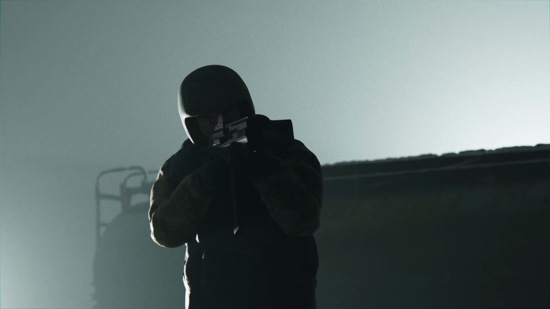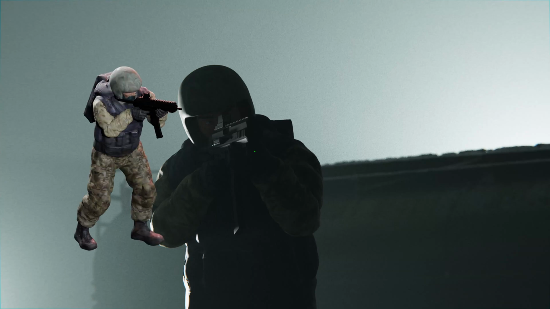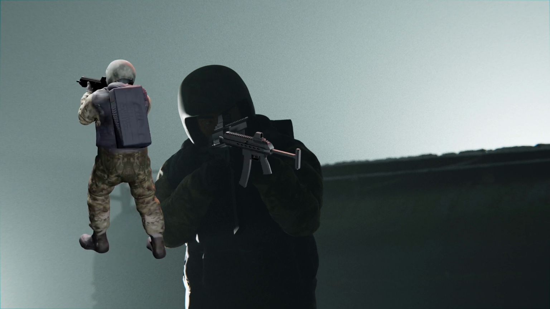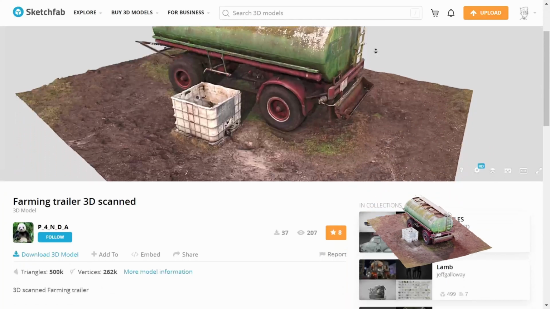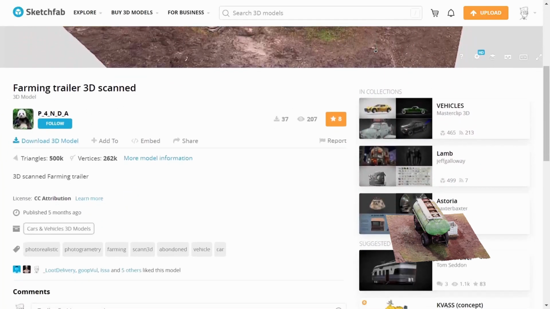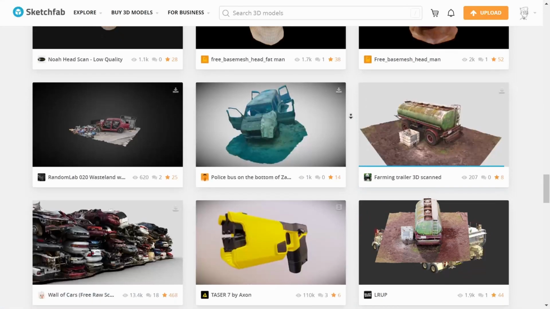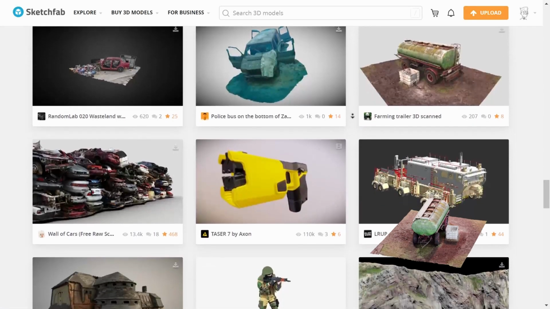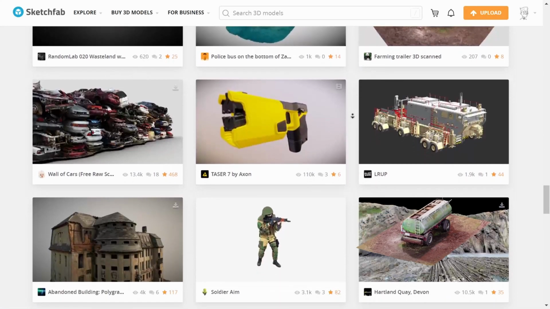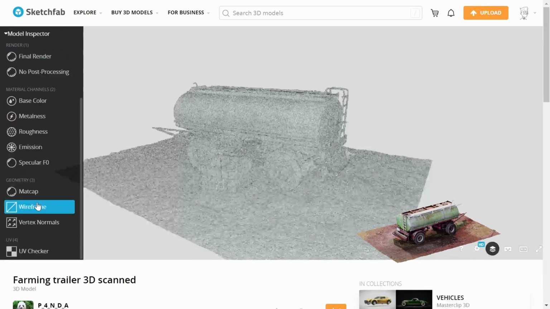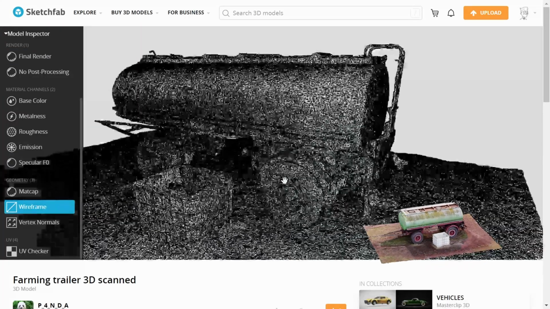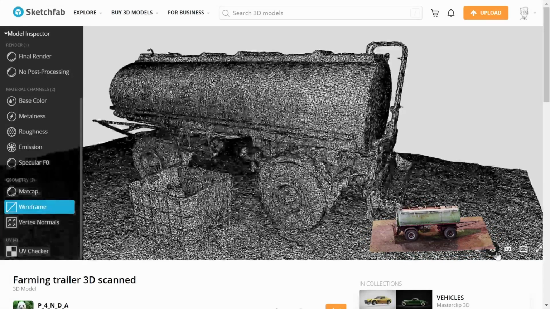So this one consists of 3 objects: the soldier, the weapon he's holding, and the truck in the background, the truck tank. It's a 3D scan from Sketchfab. I got it for free. If I'm going to use any Sketchfab models, I'm going to link them below in the description if you want to check them out. They're downloadable for free to use, mostly with concepts probably, because they're very high density and not optimized for any other work, like not for animation.